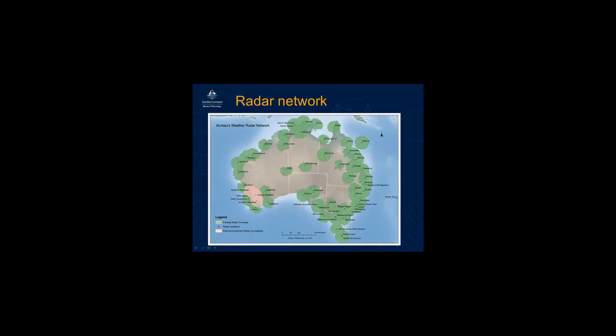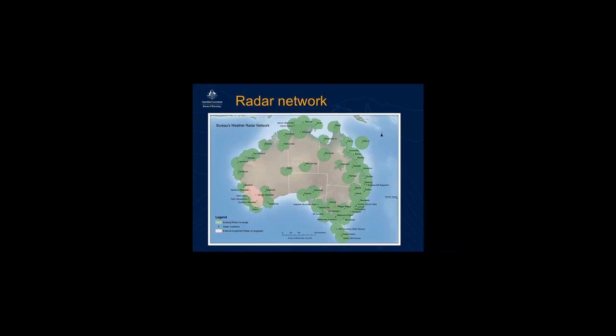The other big activity that's happening in the Bureau at the moment is that the high range radars, the top of the line radars which we use in Adelaide and Melbourne and Sydney and Brisbane, the 1 degree S-band radars, are being upgraded next year to the latest technology. This will mean that we take the radars offline for 3 to 4 weeks, and we replace the radar receiver and upgrade the technology to the latest international standard for these types of radars. So we're very pleased that we are still able to advance the quality of our network.